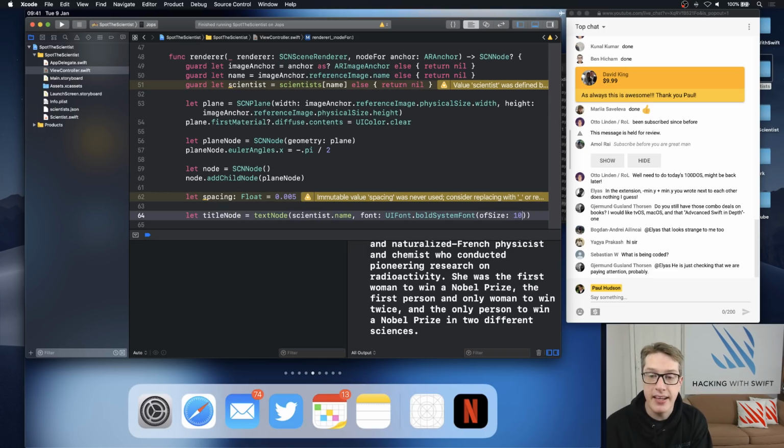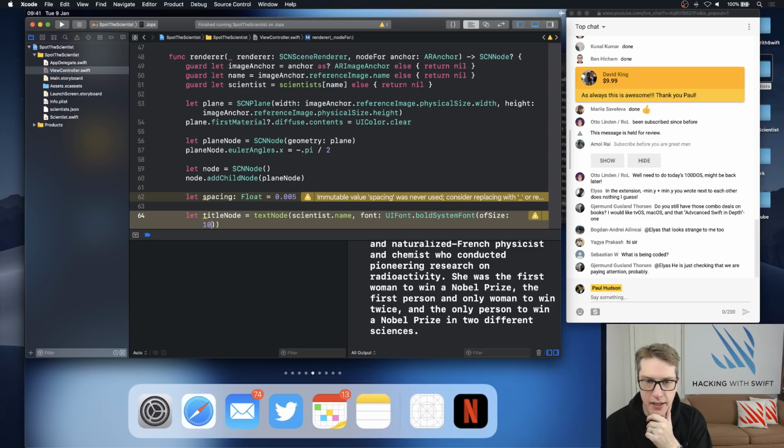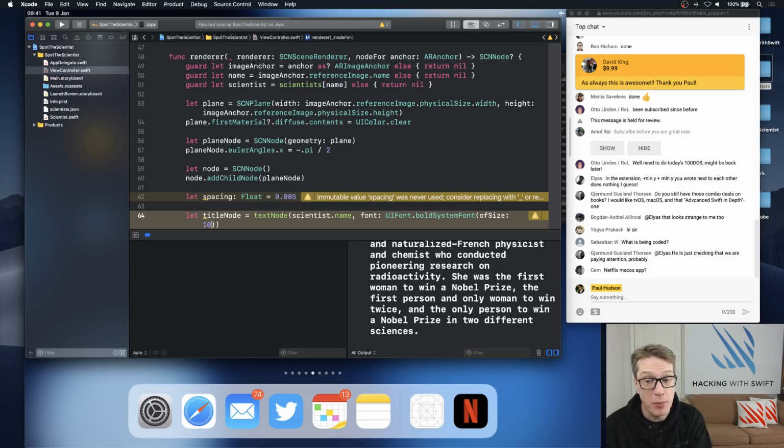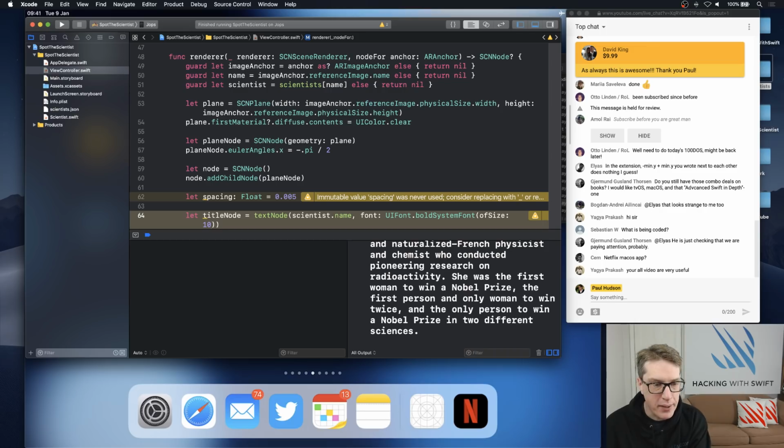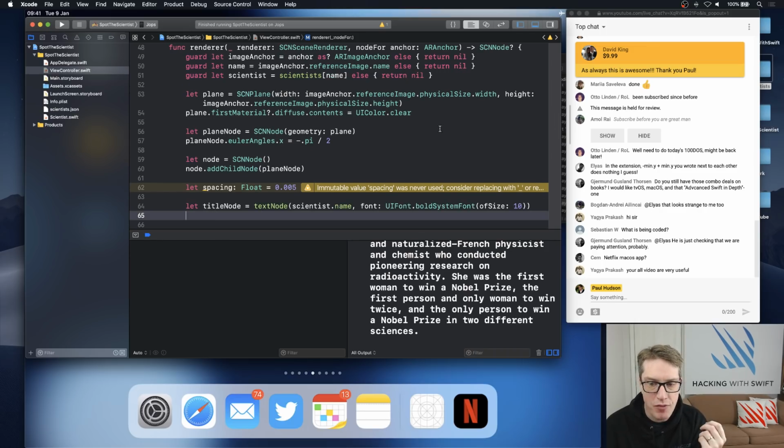Now you might think, well, that's going to be 10 meters high. It'll scale it down by 0.002. Why don't I just use UIFont of size 0.005 or something really small? And the answer is because it causes serious problems. SceneKit does not like extremely small UI fonts. Render a large UI font and scale it down. You'll cause massive problems otherwise. Anyway, that's the title of this person.